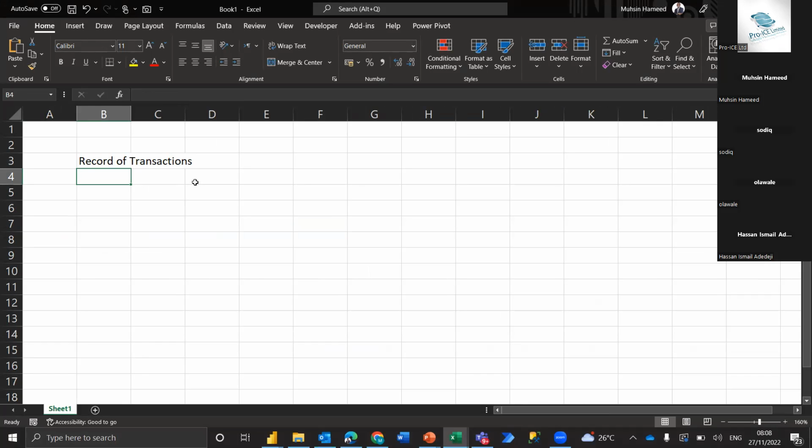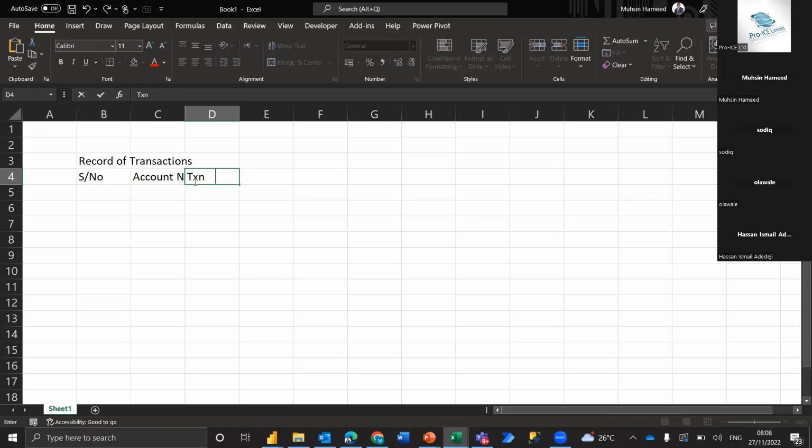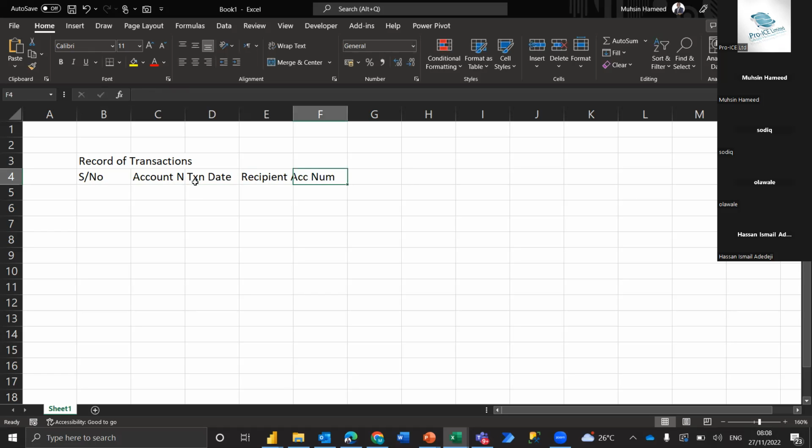So I have, you can have serial number, you can have account number, you can have transaction dates, you can have recipient account number, and we can have transaction amount, and like that.